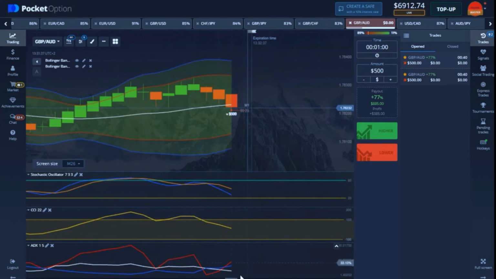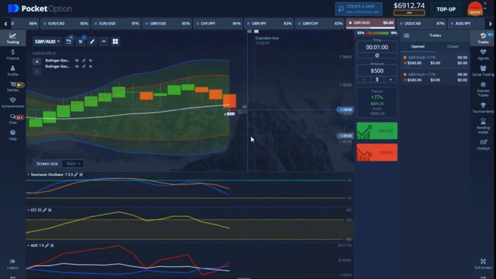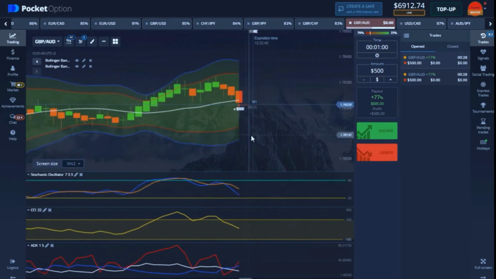We have our ADX in a very good position, an oversold position. The stochastic oscillator is actually dropping in a very good one. We have the same thing happen with our CCI, and I know that in a moment I'll be having a good moment on this one. That's the reason why I actually place a trade.